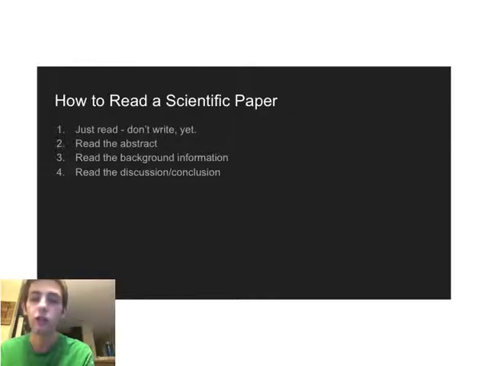Read the background information. There are going to be some really important ideas presented in this background information, and you don't necessarily need to read it line by line, but you should maybe skim it, and again, read, don't write yet. Do that once, and then go back and reread that section and take some notes as you go. And then if you have time, or if you're really interested in the paper, then you go and read the discussion and/or conclusion. Typically that's a good recap of everything that you've analyzed in the abstract and background info. And you don't really need to focus on the results and materials and methods. So for all of the primary research articles, follow these 4 steps in order.